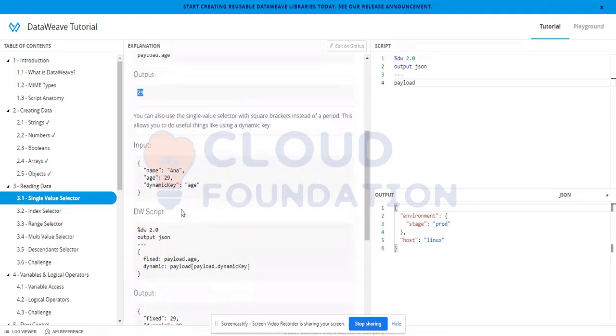Now this is the input. You can also use the single value selector with the square bracket instead of the period. This allows you to do useful things like dynamic selection.